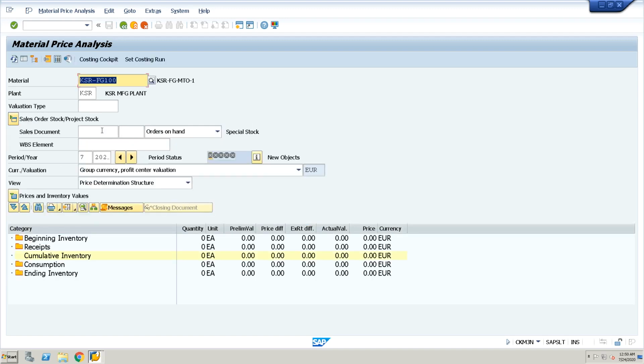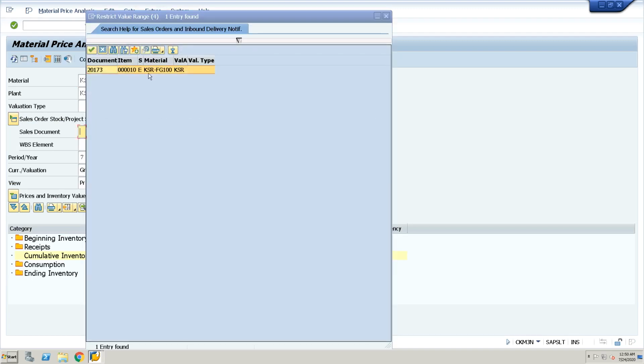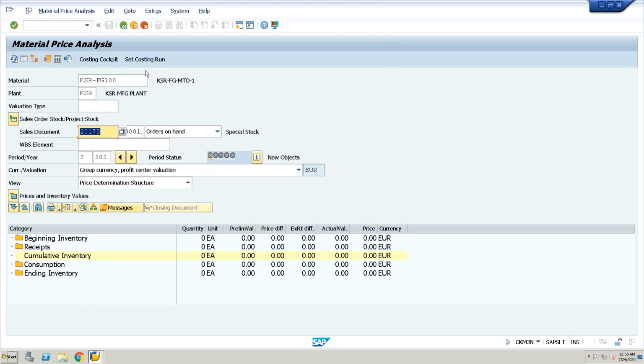Give the sales order, click here, give the sales document here. This is our sales document, and then only data will come here. If there is no sales order, if you are not giving a sales order, no data will come. If it is a sales order, then only the order will come.